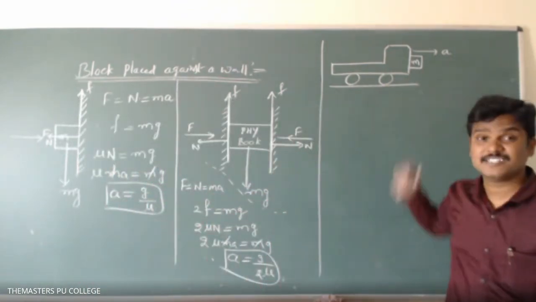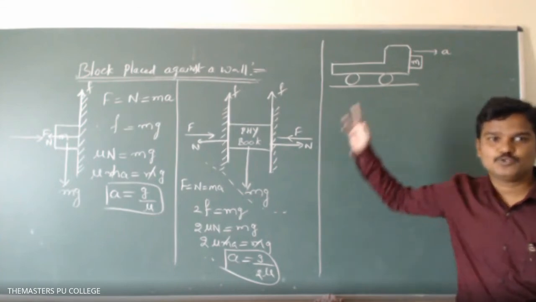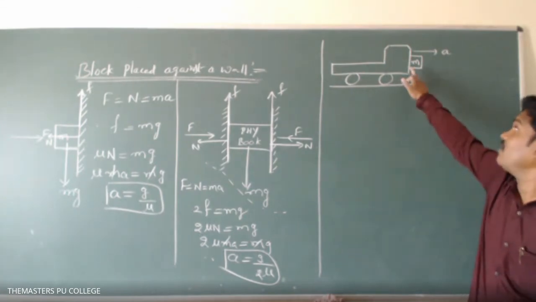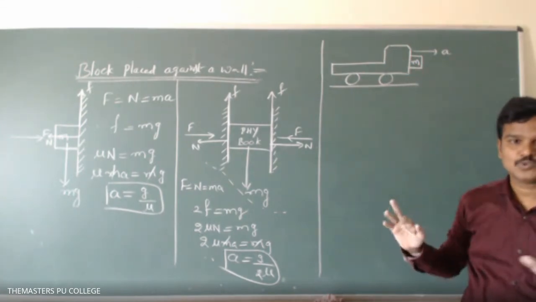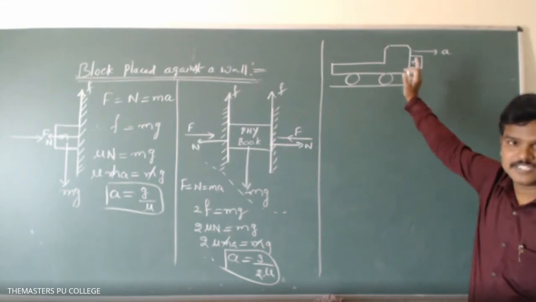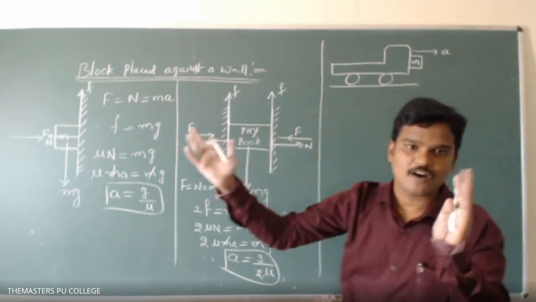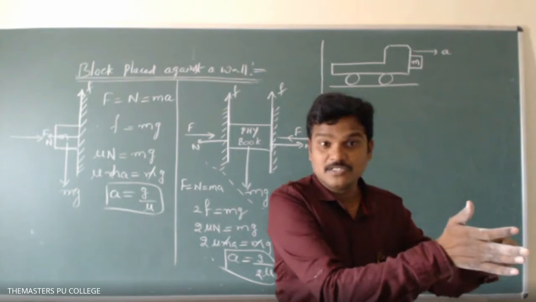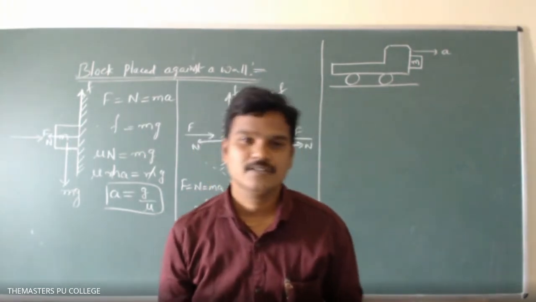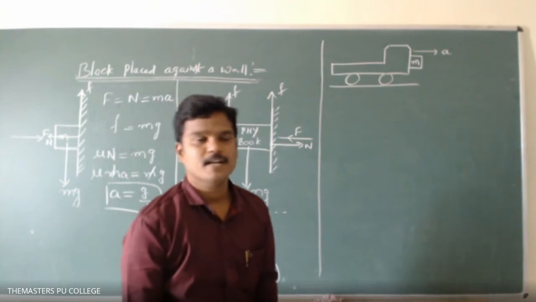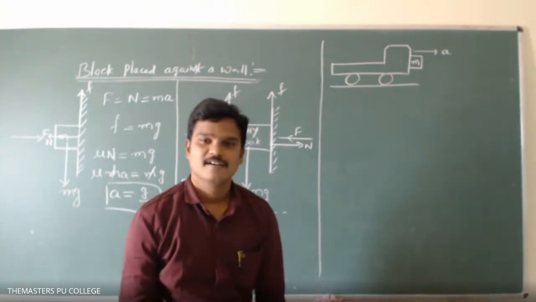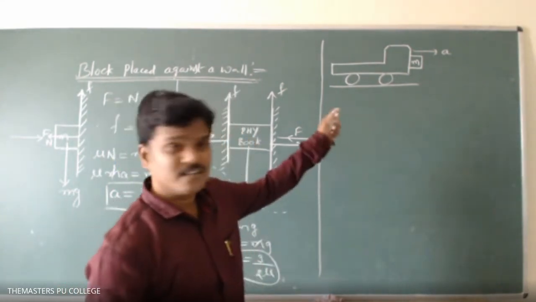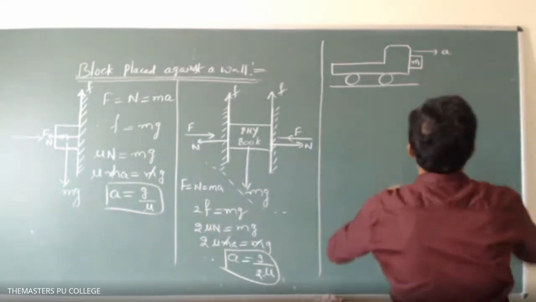If the acceleration of the truck is small, the block will fall. If it moves with a certain acceleration or greater than that, then the block will be static in front of the truck. See, there are no screws and nuts fitted to this. Just it is placed. If it moves very fast, then the block will stay in contact with the truck, because the block will experience pseudo force. Pseudo force or not? Because no one is applying a force on it. So once the truck moves with an acceleration A, it will experience it.